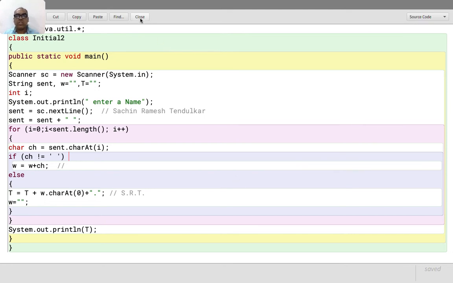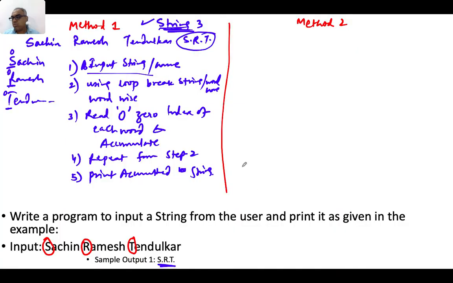Now part 2, the explanation of 2. So suppose if I have Sachin Ramesh Tendulkar string. What are we going to do is, if you look at, as we've understood, every word begins and ends at the space. So the moment space occurs, previous word is over and the new word is expected to begin. So what we will do is, in this case, instead of adding a space behind, we'll add a space here.